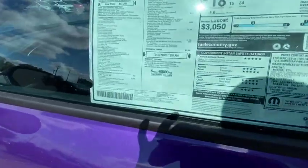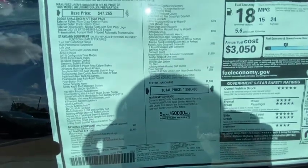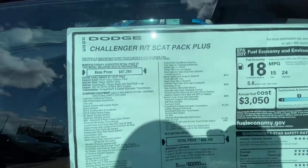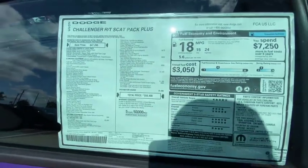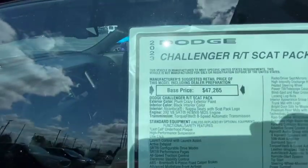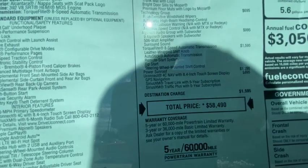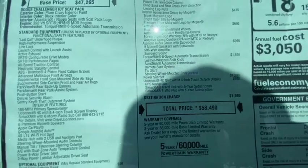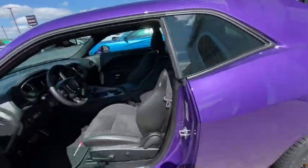Let's see how much it costs before we talk about it. This particular one is going to cost you $58,000. It's going to be a last call version. Also, it's a Scat Pack Plus, so you're paying a little extra money. If you want a base Scat Pack, it's going to cost you $47,000. This one is $57,000, so for another $12,000 of extra stuff, you're going to get $58,000, which is a fair deal if you're getting $12,000 of extra stuff.